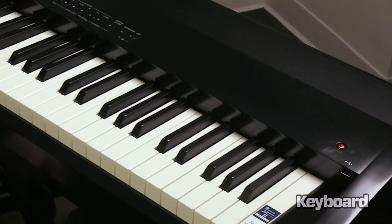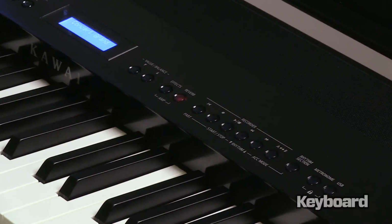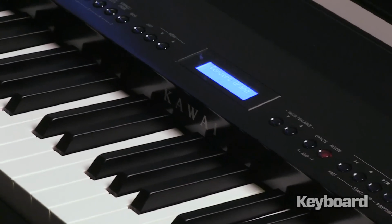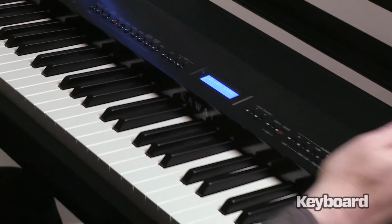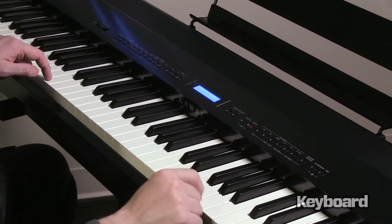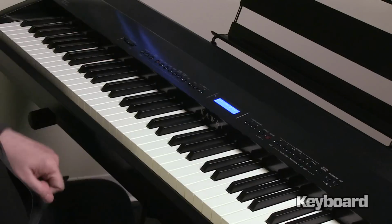I love the little red backlit buttons. They remind me of the Synclavier, actually. The wooden end blocks have a really nice black finish, and this sort of semi-mottled matte black finish on the metal bits also looks really nice. Except for the key surfaces and the buttons, you will not see any plastic on this machine.